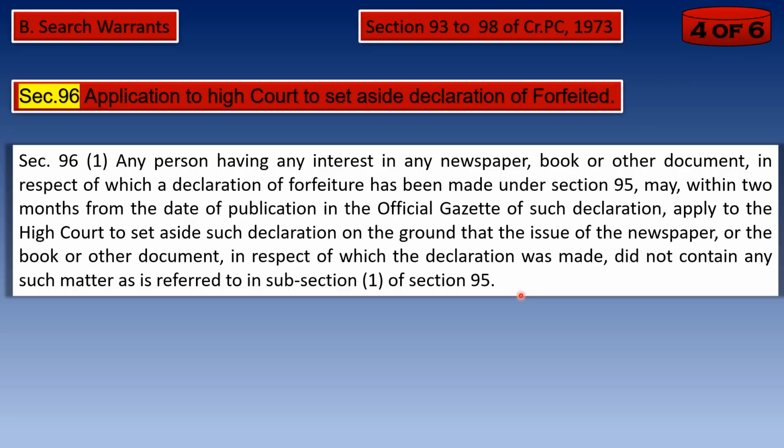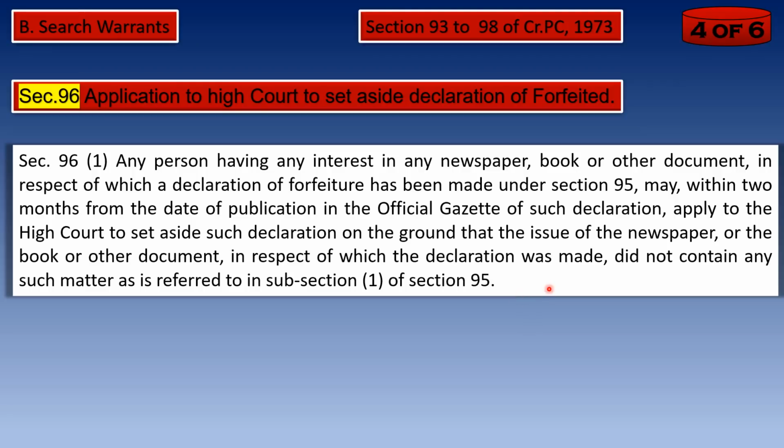It is giving us 2 months' time to apply to the High Court to set aside such declaration. And what are the grounds when you can approach the High Court to set aside such declaration? The only ground is that it does not contain any matter which is referred to in subsection 1 of section 95.